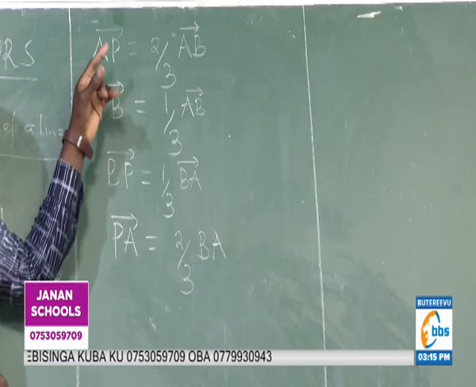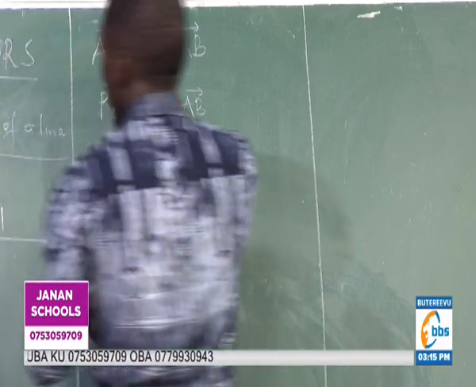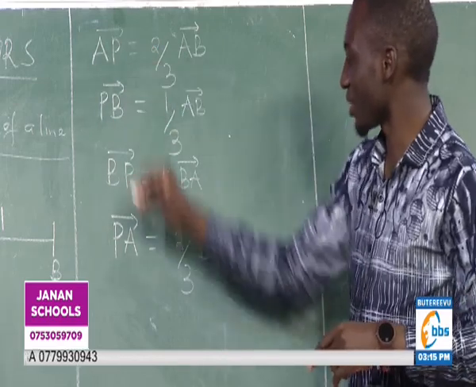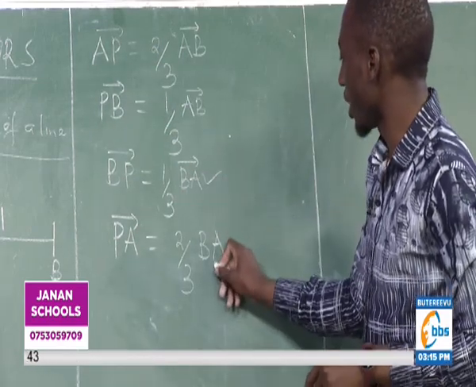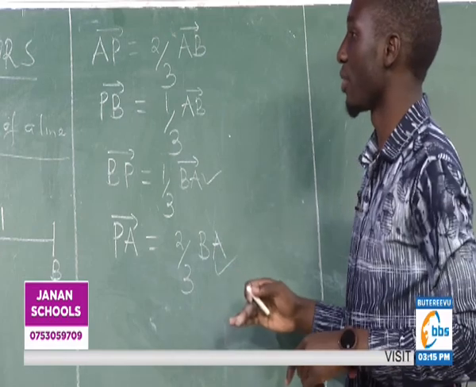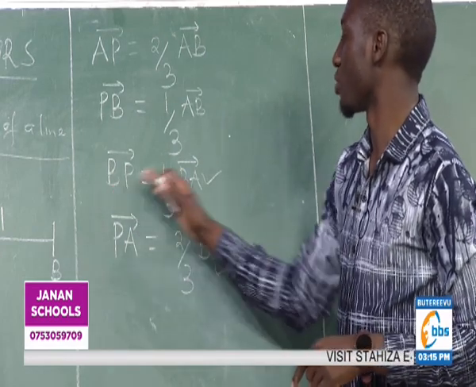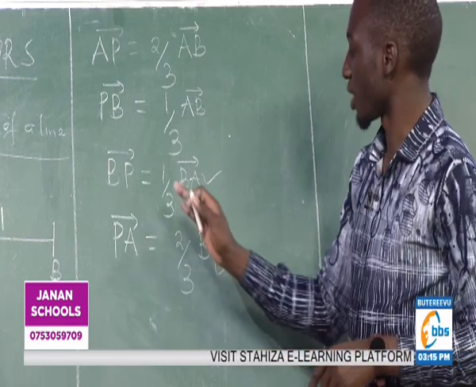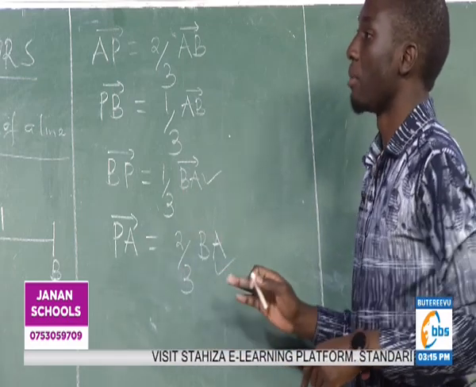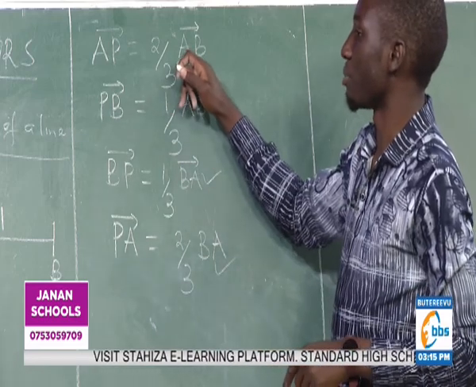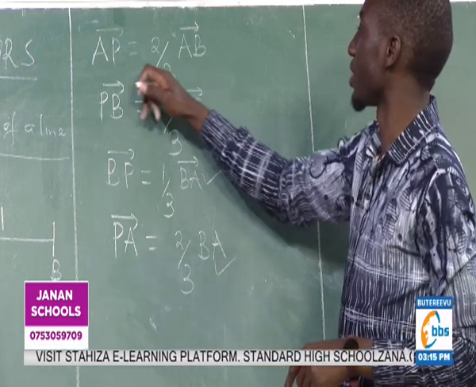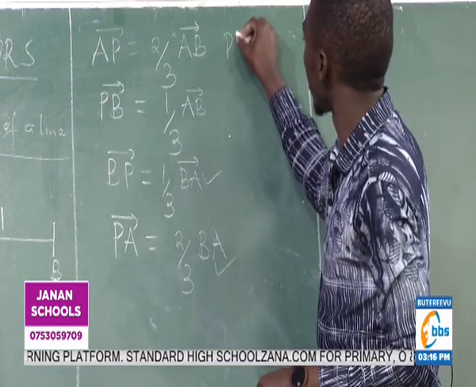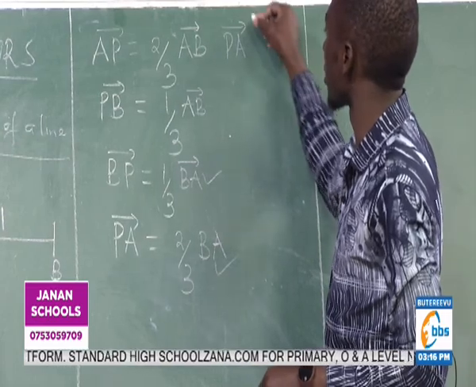Let me just try to show this to you. If I have AP here and I want to get PA, we have understood that this one is okay, depending on the direction I'm taking. So if I'm starting from B, then I have to use BA, because I'm moving from the side of B. But look at this, I can also get it from here. I want you to understand this; it's not about cramming, but understanding the concept.